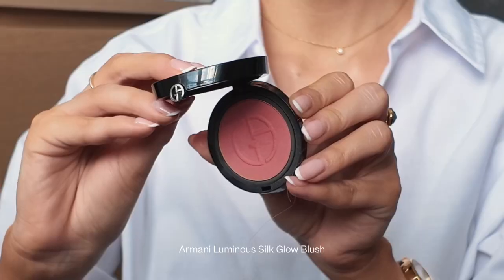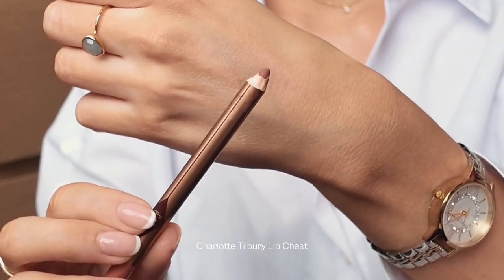I felt like my bronzer kind of took over all of that pigment from the blush. It felt a little bit too bronzy, so I'm just going back in with a powder blush that's a very similar tone to the cream one. This way it's just going to bring that pink back out, make the cheeks pop a bit more.